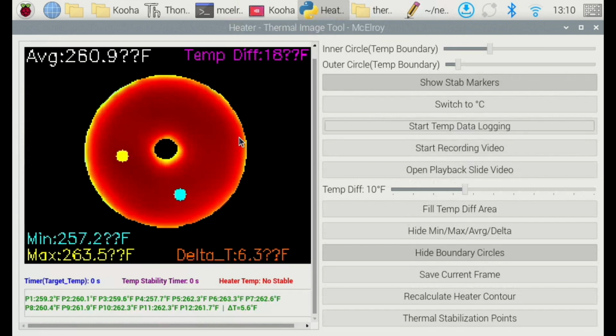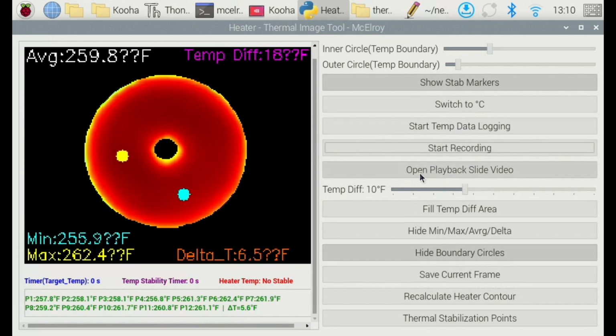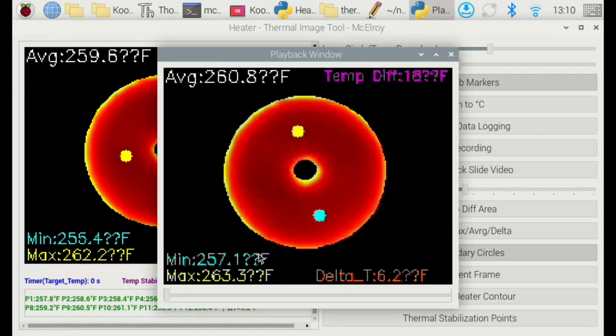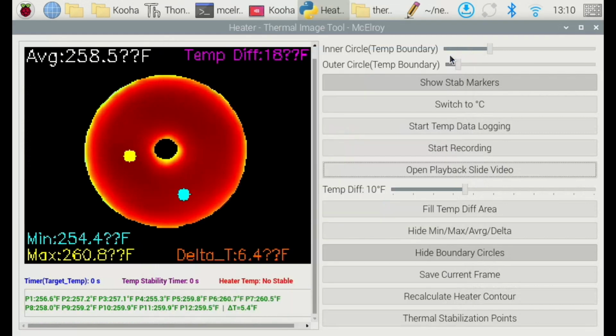The other option is to record a video of the thermal streaming. Right now, when we click on that recording button, we're actually recording the whole thermal video, and then we have the ability to open a playback. We included this slide bar so the user is not required to watch a whole video just to see what happened, and he can see a trend of events happening within the thermal image. This also records an actual video that you can access later within the storage folder.